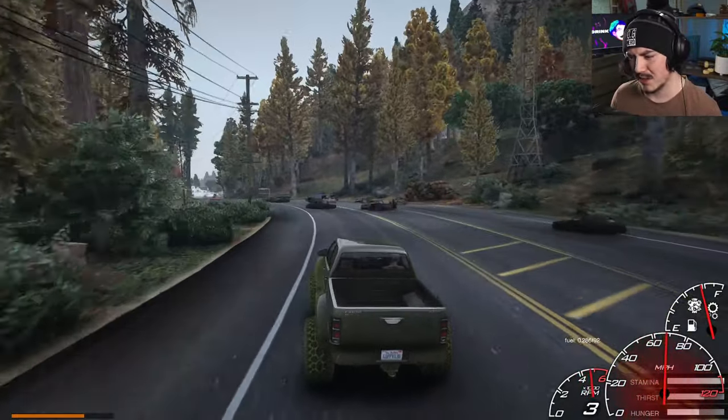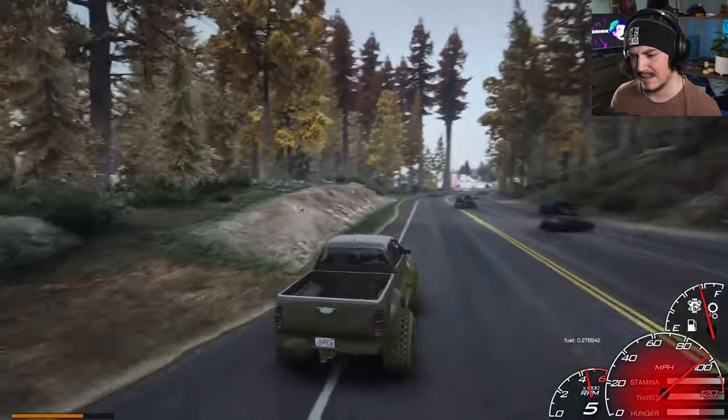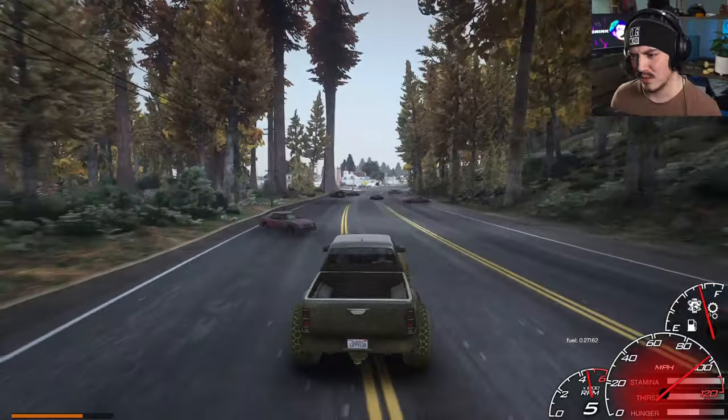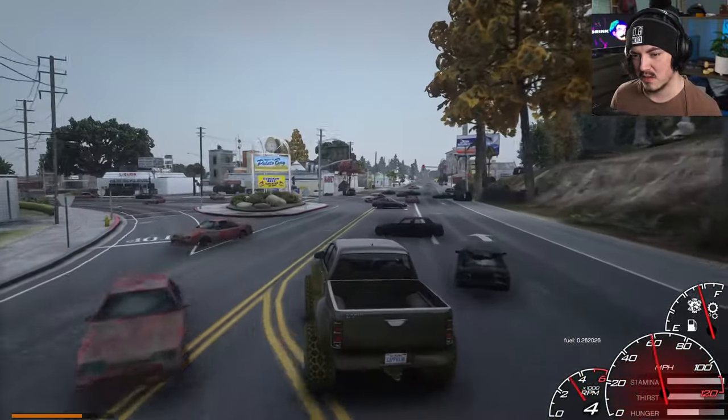Alright, this car seems to be working, even though it's flashing red, and technically it shouldn't have any fuel because it ran out of fuel on last stream. But it's working. Where are the zombies?